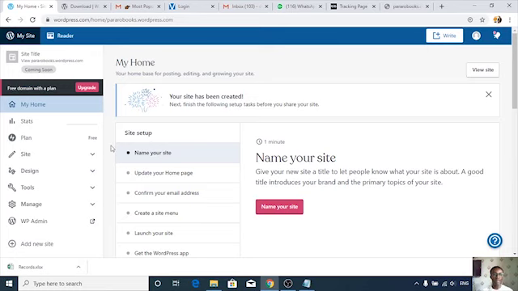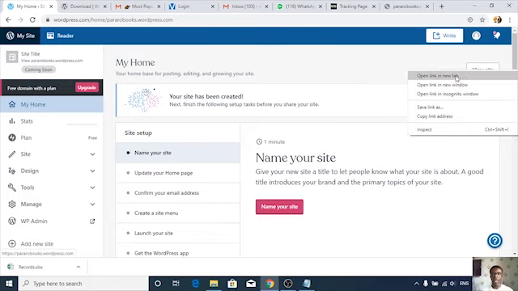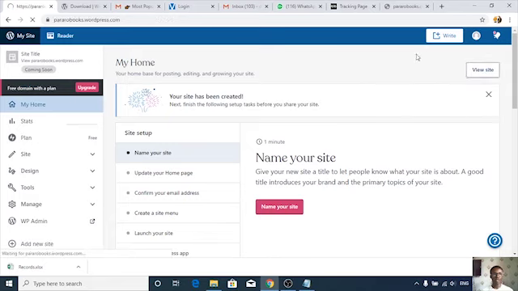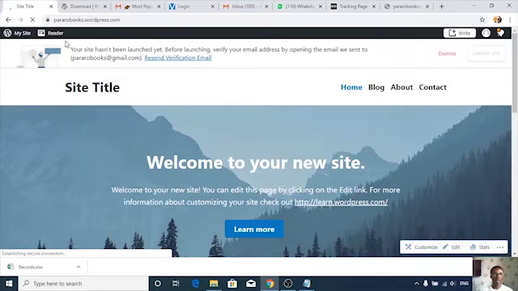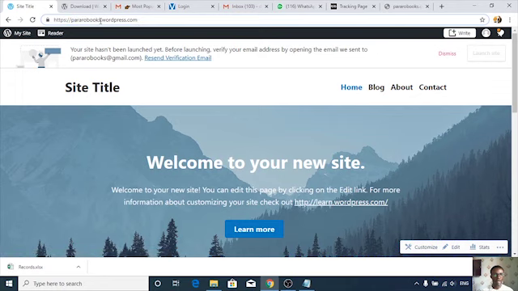Our dashboard is set. Now from the dashboard, you can do all manner of configurations and customizations. If you see here, you can see where you can view your website, view site. If you click here, this will take you to your website. If you watch the address bar, you're going to see pararobooks.wordpress.com, depending on what you have there. So you see this is a domain name hosted by WordPress, which is a full domain.